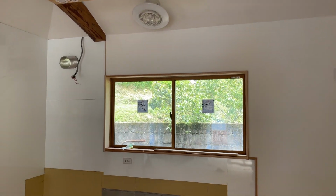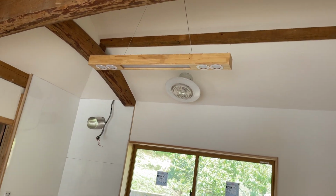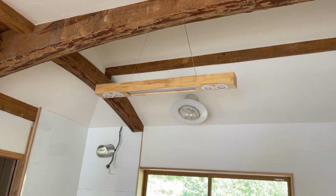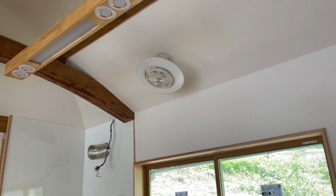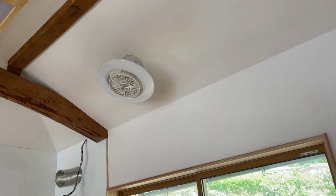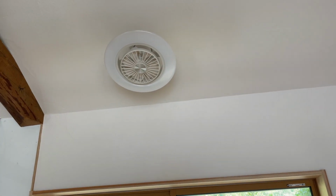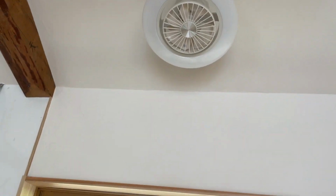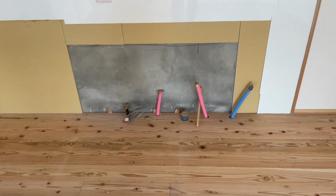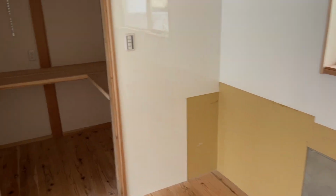Over on Coco Lencho Japan, I talked about the different light fixtures and the purpose, but this one right, oops, that was behind me. That was the fan, but I still don't know exactly what to press to turn on what. But yeah, the purpose for this quite bright light with an integrated fan that oscillates, the middle part right there, is to kind of keep it nice and cool right here as we're cooking, right? As soon as we saw that at the store, we said, yeah, that's what we need.